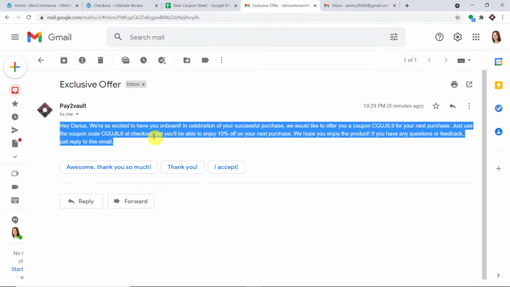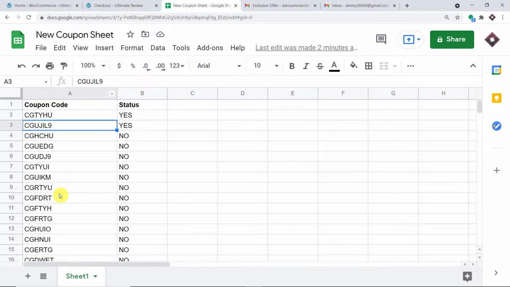So Why had made a purchase, and when the purchase was made, he got an email, and this email contains the coupon code which was present in this Google Sheet. You must be thinking, how did I do it? How did I manage to send the data from WooCommerce to Google Sheets and Gmail? As I mentioned earlier, we are using an integration and automation software called Pabbly Connect that integrates WooCommerce, Google Sheets and Gmail. Let me show you how it's done.